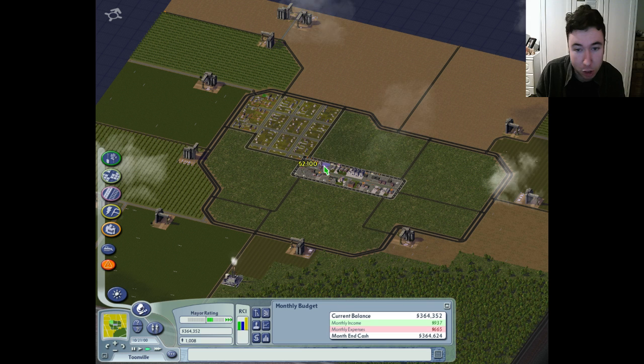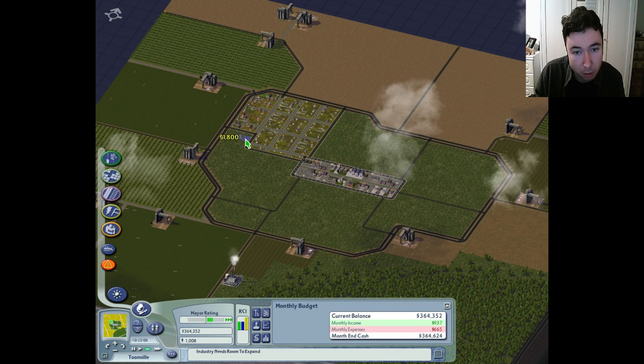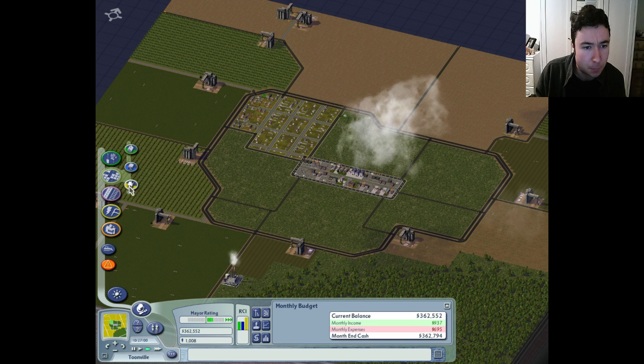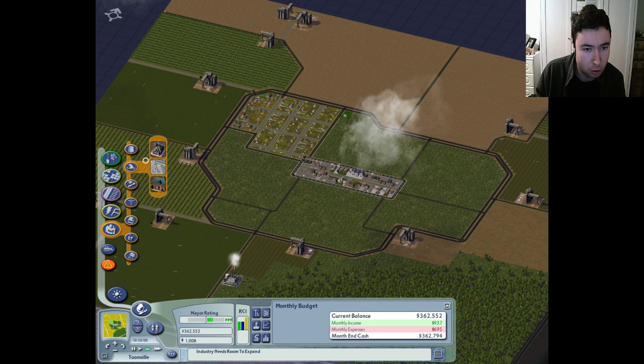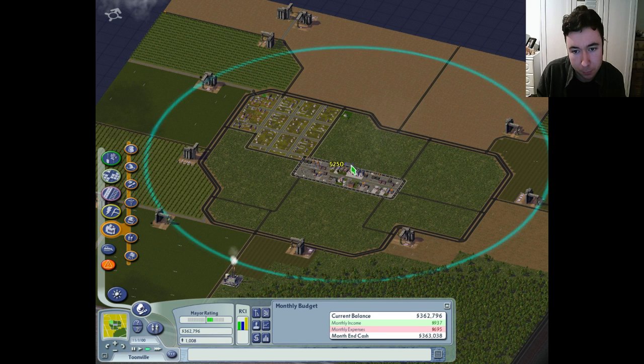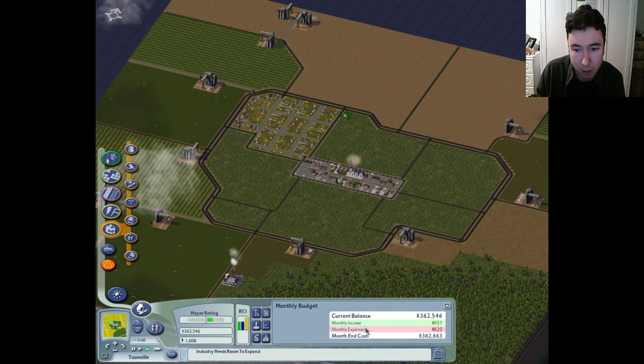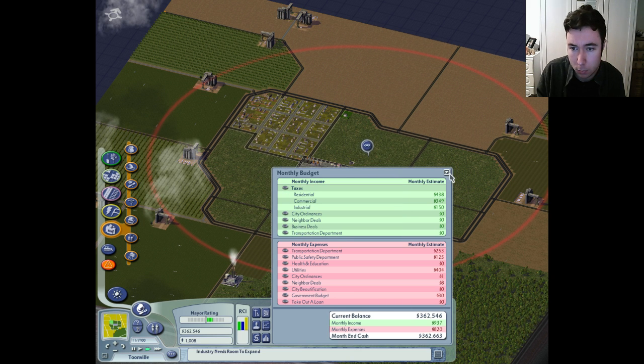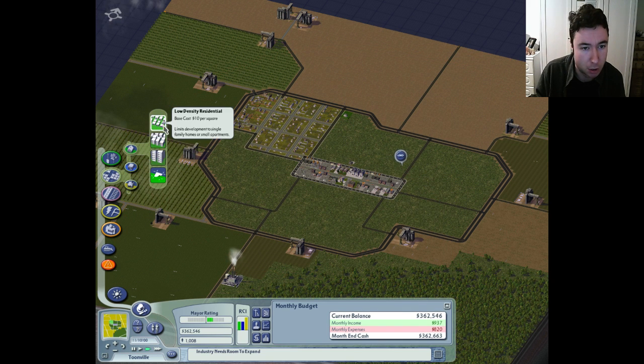Sims invite mate to pull up a chair. Let's go a little bit outskirts here. Go over there, that'll be fine. So, fire station almost straight away, just to cover this area here. We'll do that. And we will also go with the smoke detector program, as we have done many a time in the past.